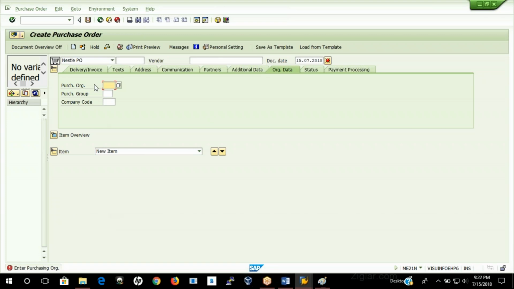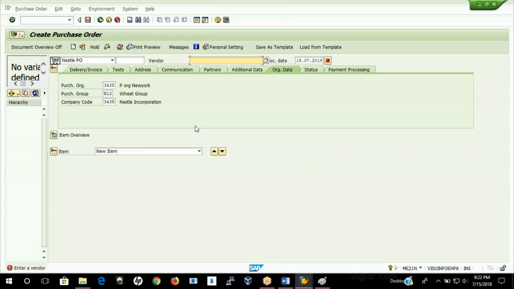It is asking to enter the purchasing organization. What is the purchasing organization which we are having? 3435 here. And purchasing group N12 and company code, which is 3435.